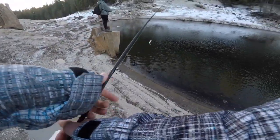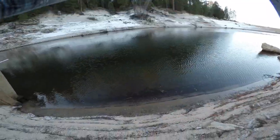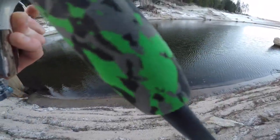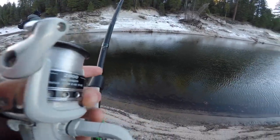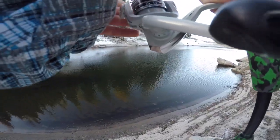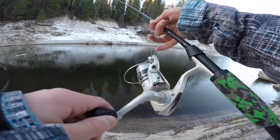Okay, so we're out here. We just switched spots. I'm just using the spinner right now. We've been throwing out power bait, all sorts right now, and none of it's really working. This kid caught one. Everybody else caught zero. It was like a first cast special. Like, first come, first serve. The first cast got the first fish. Or second cast, whatever. It was a decent fish.